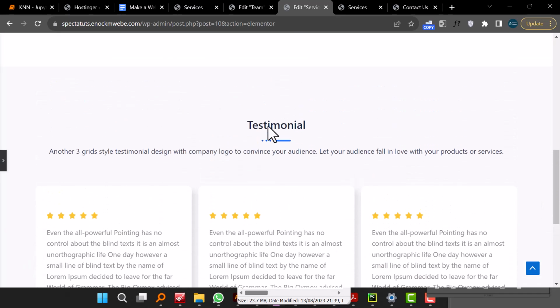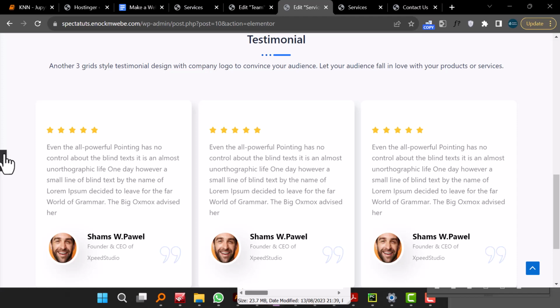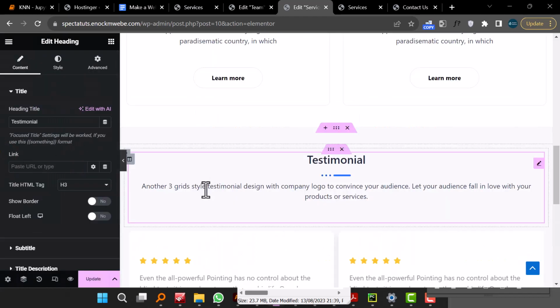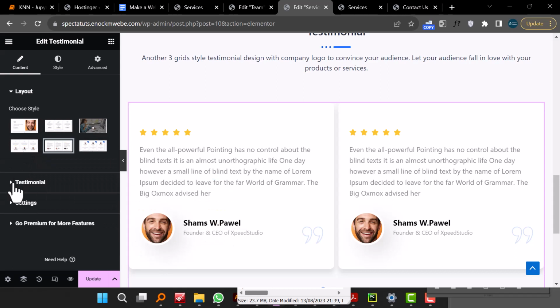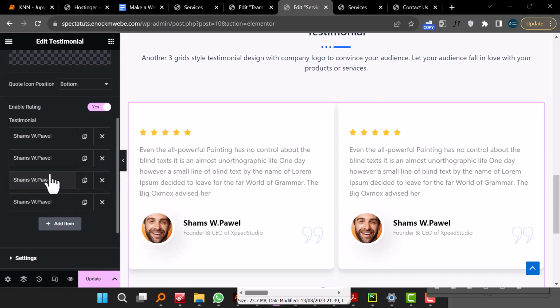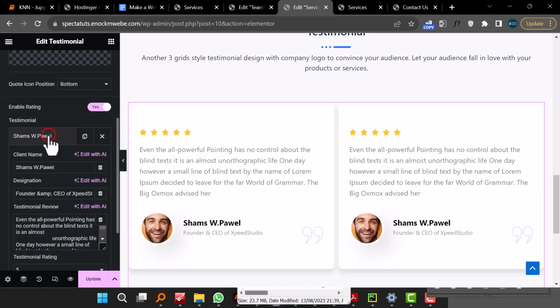As you guys can see, it's 3 columns, and you guys can go on playing with these settings, changing the testimonial, for example, the names, their positions like founder, and their reviews, what they actually said.